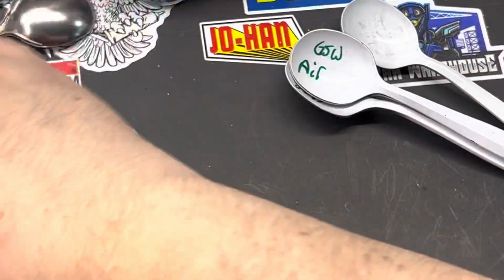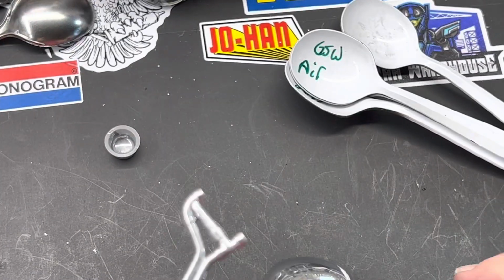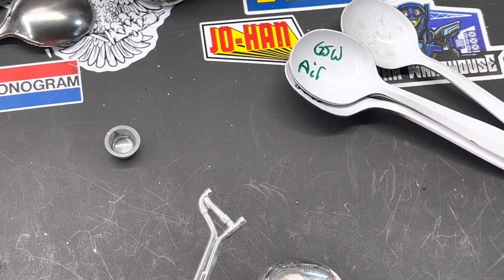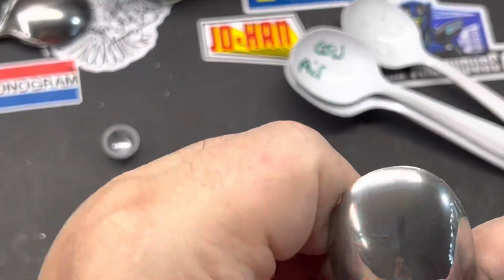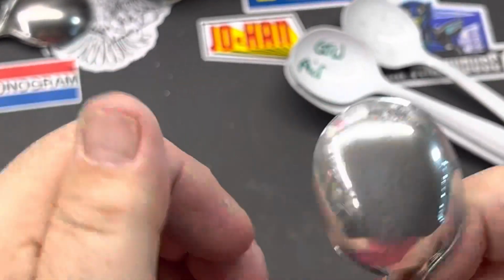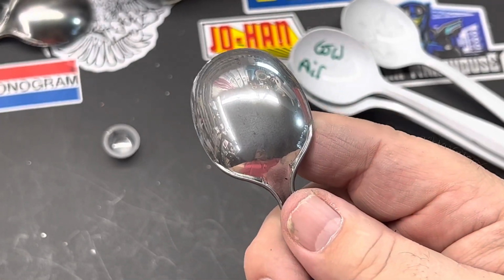just like the chrome did. Wherever the chrome, it'll look just like that. So easy to brush on. You just let it dry. These have been drying for a week. You can see I'm not able to rub that stuff off. Very durable, easy to use.